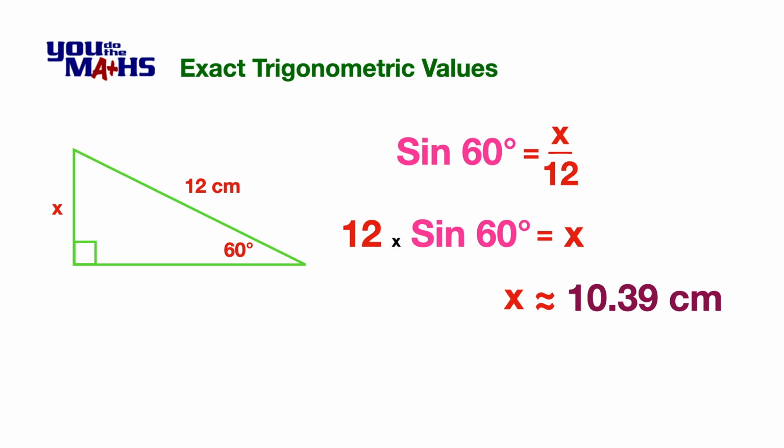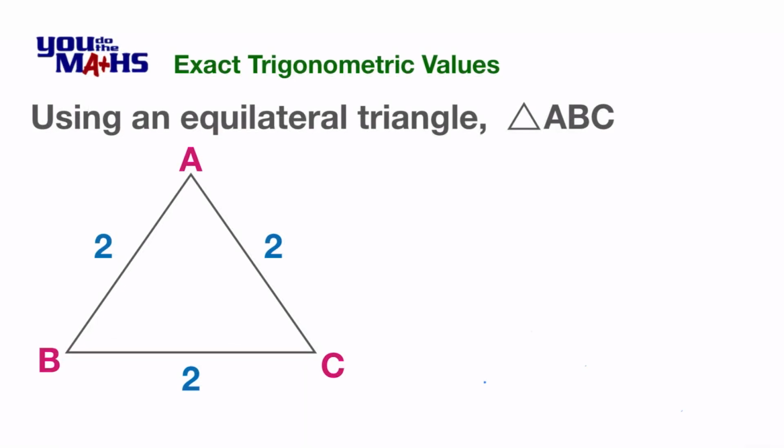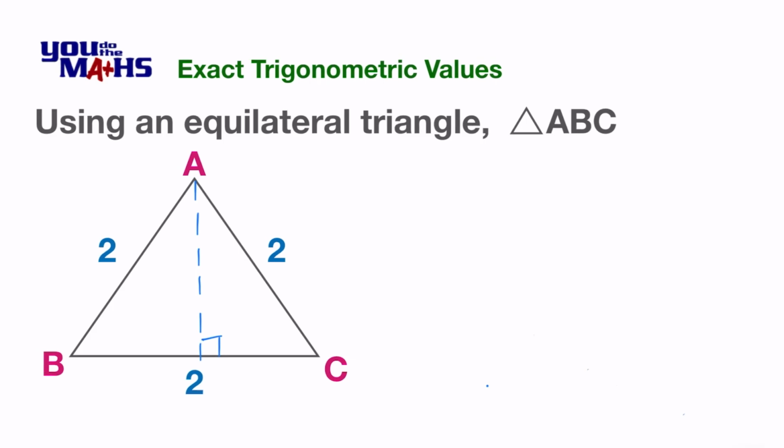We'll first of all consider an equilateral triangle. Each of the sides has a length of 2 units, and that's arbitrary. We're just doing that to help us with this particular problem. What we'll do is we'll put a bisector in our triangle, and it's a perpendicular bisector because of the symmetry of this equilateral triangle. So at the base of the triangle, each of the lengths are 1 when we split it up into 2 parts. We'll label the height of the triangle h. So basically what we've done is created a right-angled triangle on the right-hand side of our diagram.